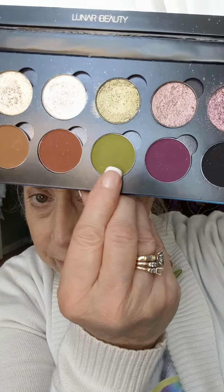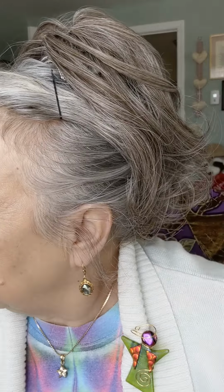I'm going to go back to the Luna Beauty 12 Days of Lunar, which you cannot get, but Manny has comparable palettes. This was in the Advent calendar that I purchased, and I am going to do an Irish look really quickly using only 2 colors with a little bit of shimmer. I'm going to use this green right here, and this yellow. I'm just using the yellow to brighten that green, but I primarily want the green.